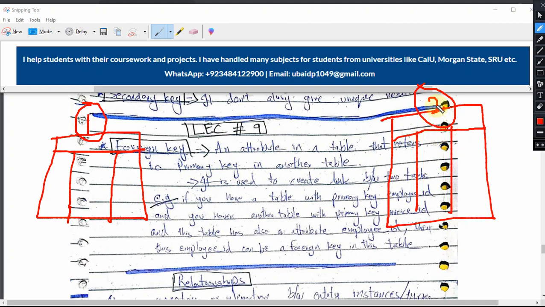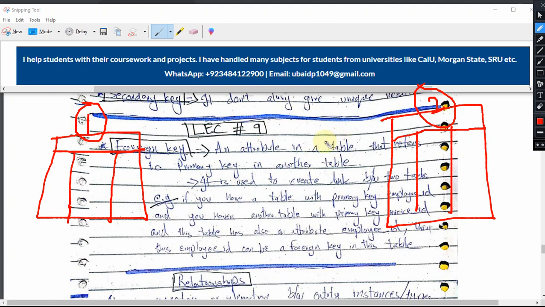Let's say table number 2 will be dependent on table number 1. This dependency we will talk about in lecture 10. But for now, let's assume table 2 is dependent on table 1.